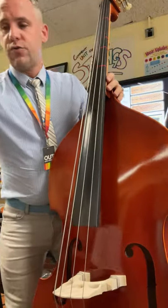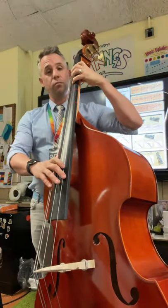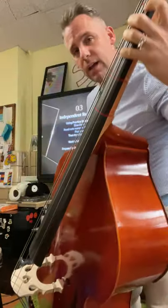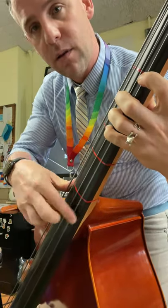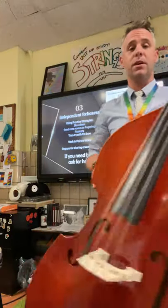Again, be careful of those string crossings. When you play the A F, A F, you can hold both things down. I have my first finger down right here. You can see I have my first finger down on the note A, and I have my fourth finger down on F at the same time. And if you do that, then you don't have to pick up and set down your fingers.